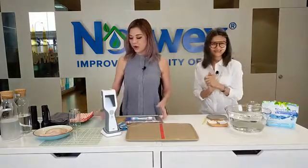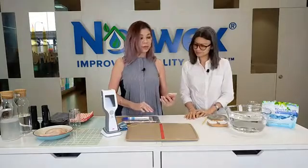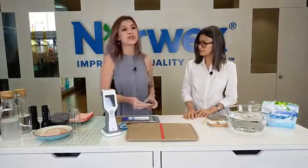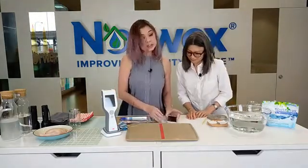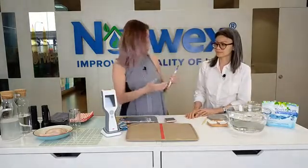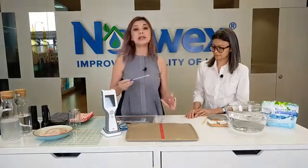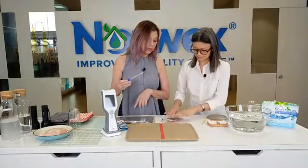Right. I borrowed someone's dirty phone and I made sure she has not cleaned it for a few days, because we did a test on my phone and my phone is actually quite clean, so I'm not a dirty girl. This is the phone, not clean, and I'm taking out the swab, right? And like you said, we're going to open up the swab and test the unclean surface of a phone. To make sure that it's really dirty, you can actually rub your hands on it if you want. Yeah, make it more dirty.